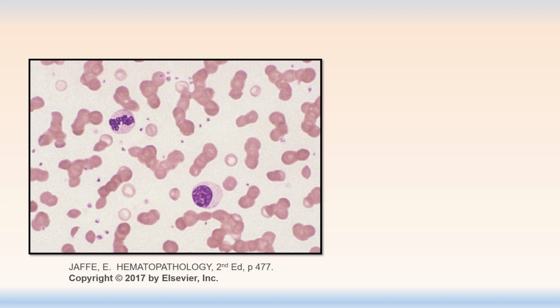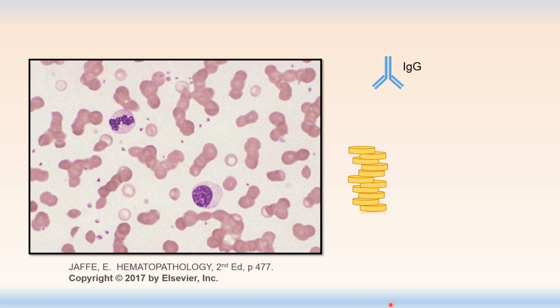Here's another image showing that rouleaux formation. If you think that these adherent red cells remind you of a stack of coins, you probably agree with the person who originally described these as rouleaux, because rouleaux literally means stack of coins. Here's something interesting about rouleaux formation. We talk about it in association with multiple myeloma, and this is because of the hyperviscosity caused by the presence of those excess immunoglobulins. But what is the antibody that's present in most multiple myeloma cases? It looks like this. It's an IgG.